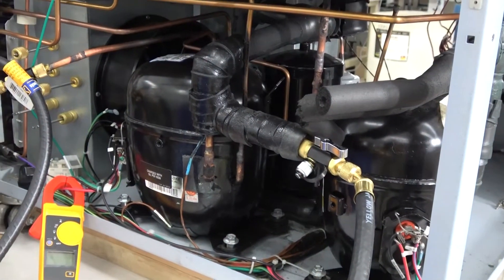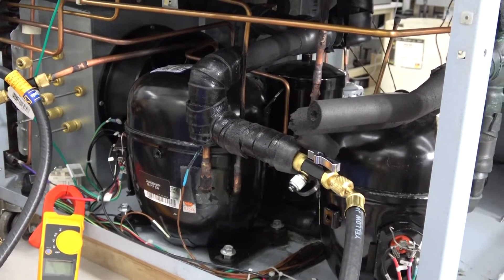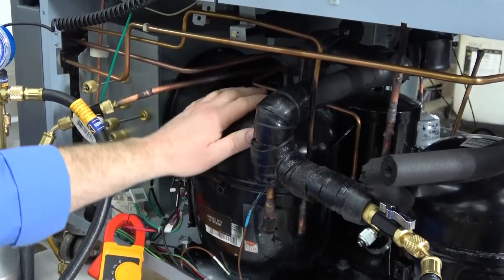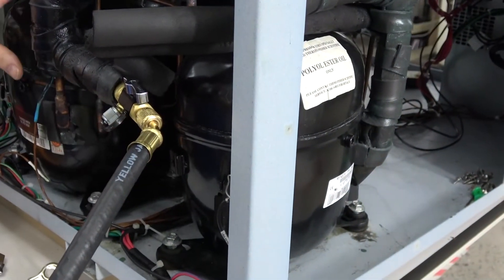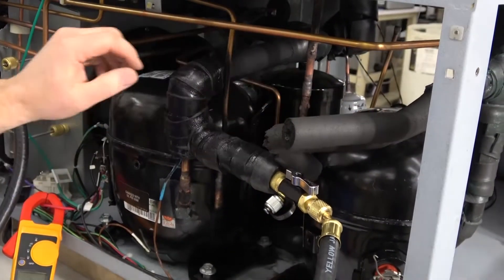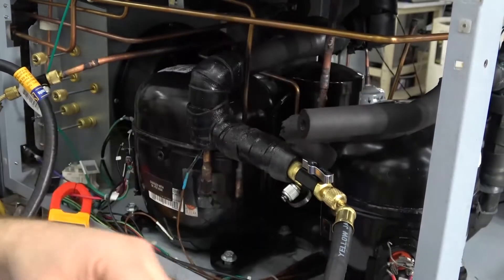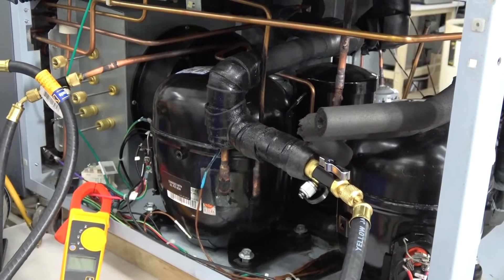Many people don't understand the differences, so let me explain. This one had a bad compressor. This is the low side — the sensitive side that actually does the cooling in the cabinet. The first compressor over here is what they call the high side; its job is simply to cool the second stage, taking the heat from the low-side compressor. The low side takes heat from the cabinet, moves it to the high-side compressor, and then ultimately blows the heat out into the room through the condenser.